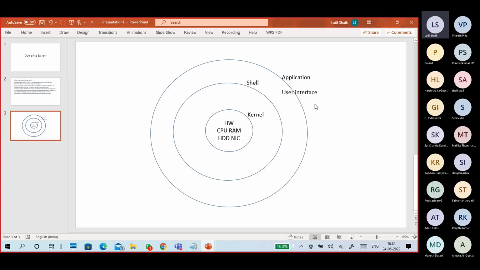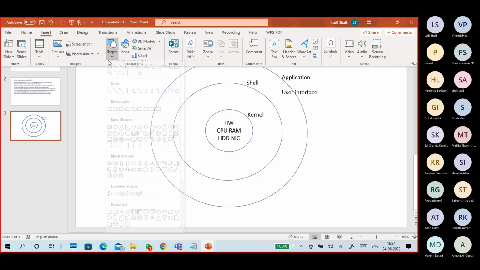We need a shell. It may look a little boring, but I will come back to these points. Operating system contains two parts, guys. One is the kernel, another one is the shell.